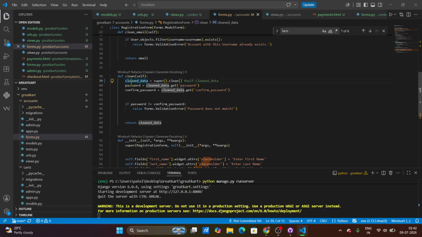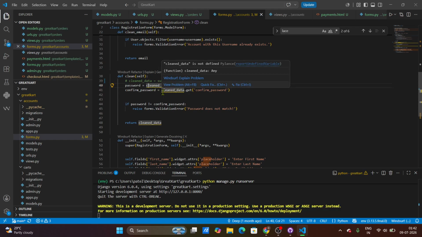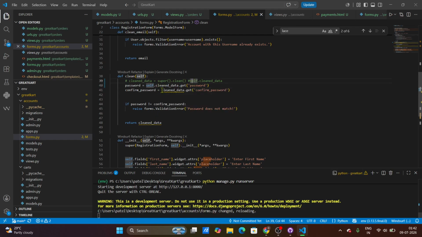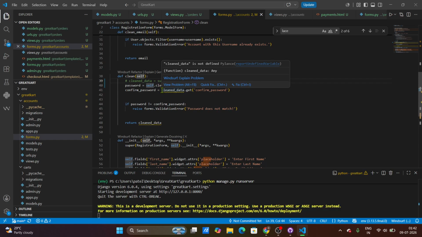So what if we remove this line? Then here you can see this variable we cannot access it like this. So instead of this, now we can access all the cleaned data like this: self.cleaned_data.